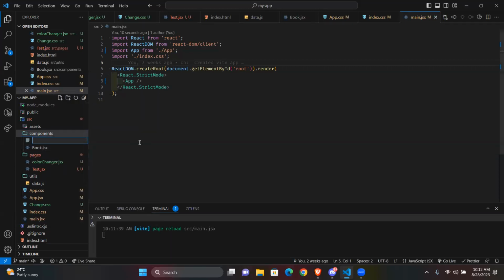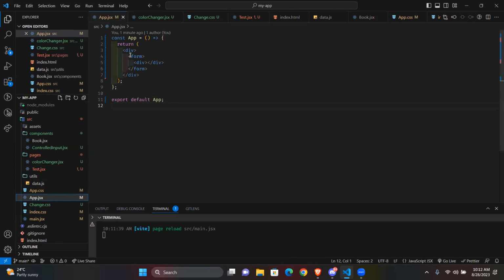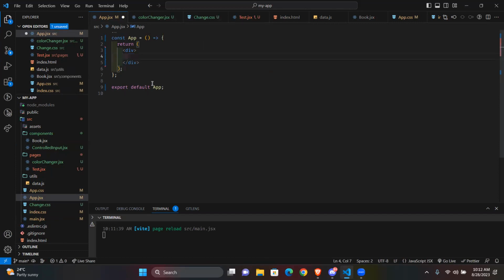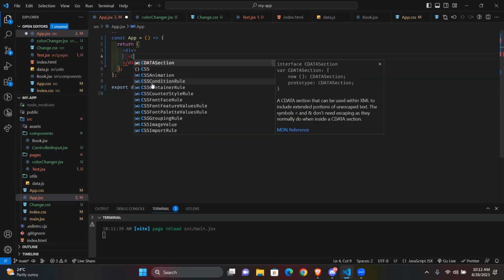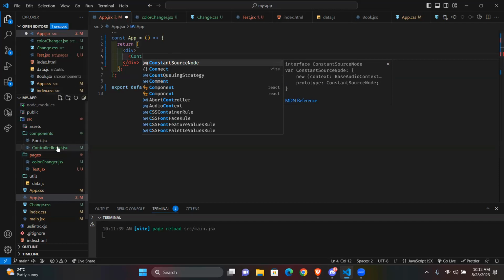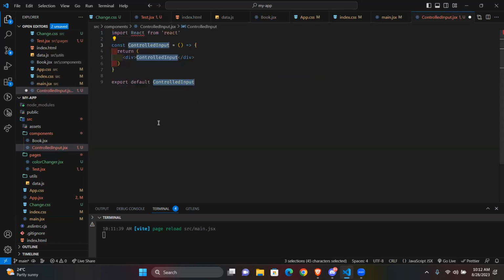So new file, and I will just call it controlledInputs.jsx. I'm moving what I am doing here, just moving this form, and I'm just going to import controlled inputs here. It's probably not coming up because I've not done anything. RAFCE.